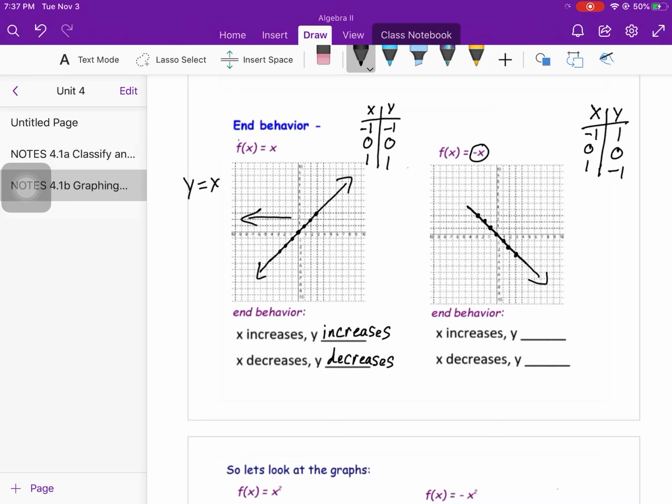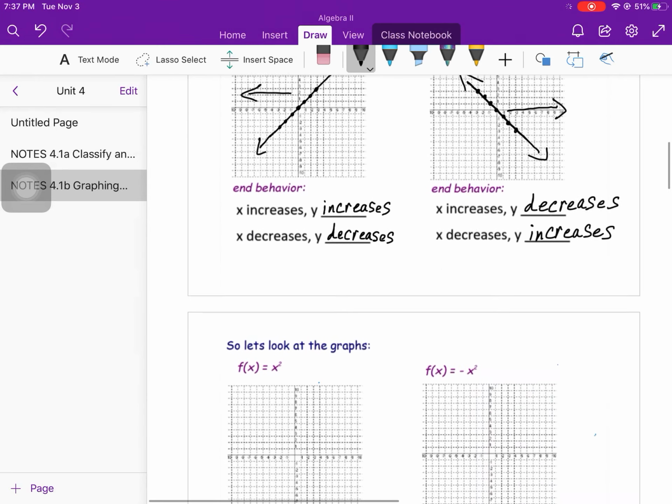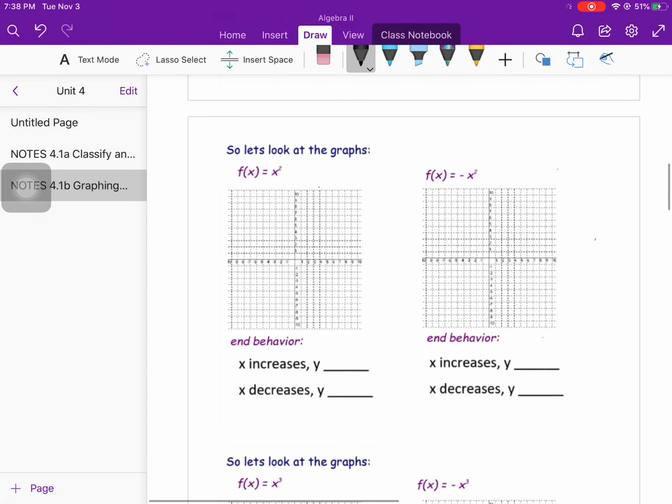So let me go ahead and connect my points. You don't need to go crazy with this, but now this time it's different. As we go to the right, so as x increases, because the numbers get bigger for x as we go to the right, we go down for the y values. So it's the reverse. y decreases with this one. And then as x decreases, y actually increases. So it's the exact opposite of what we just had.